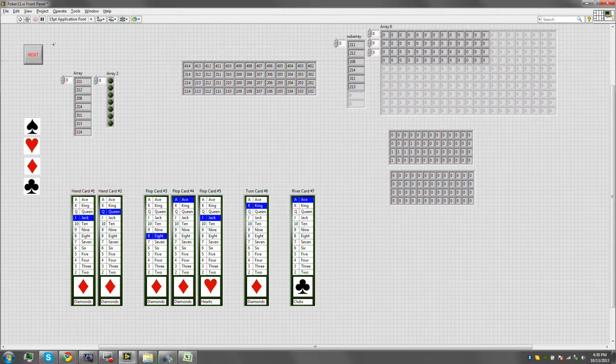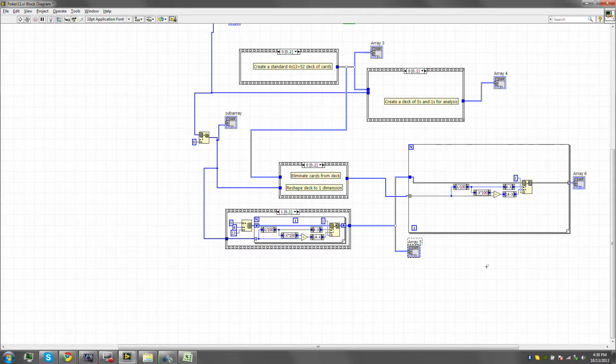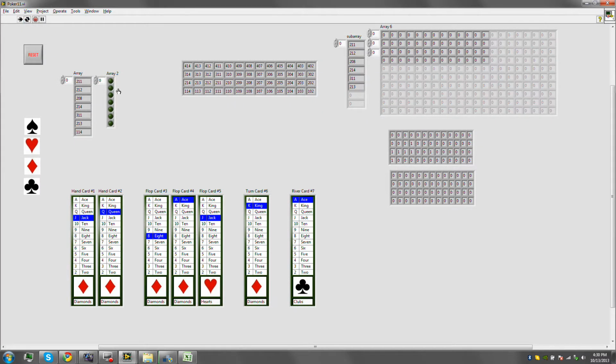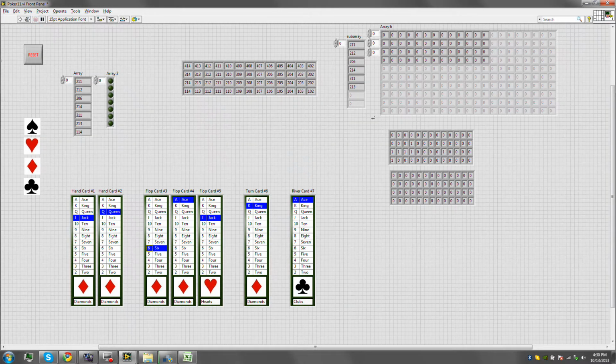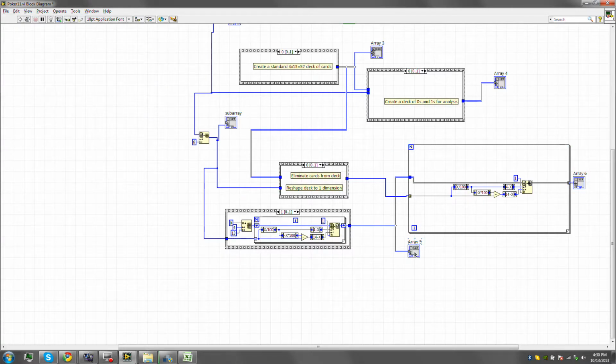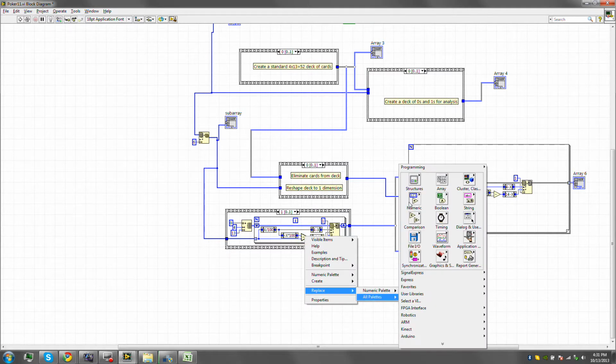Let me see. Let's run this once. So, running it once, everything is failing, including our initial array. So, initial array comes in, we add to it this number, which is definitely none of these numbers. This number comes out here. Alright, so me thinking about this logically, I do not see anything wrong with the logic I have just implemented. It seems that the computer does not like what I just did, because now array 5 is not working. Why is this not working? It was just working.